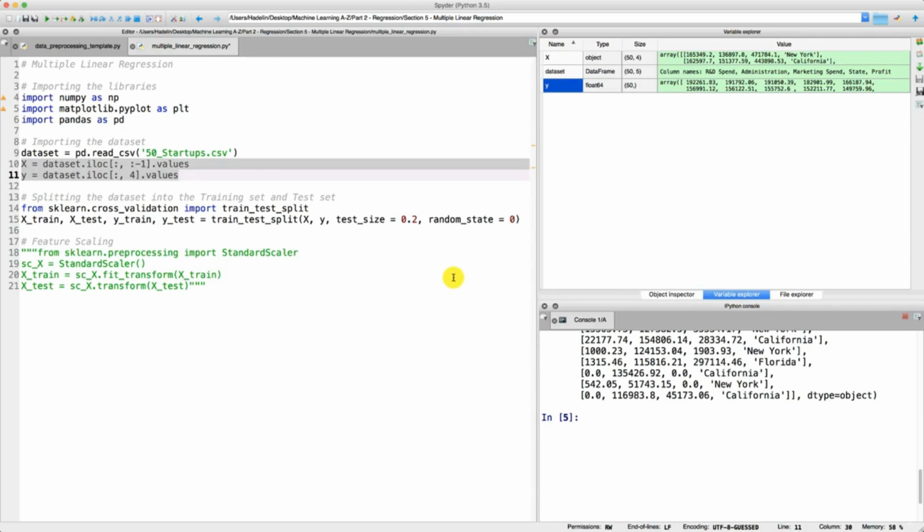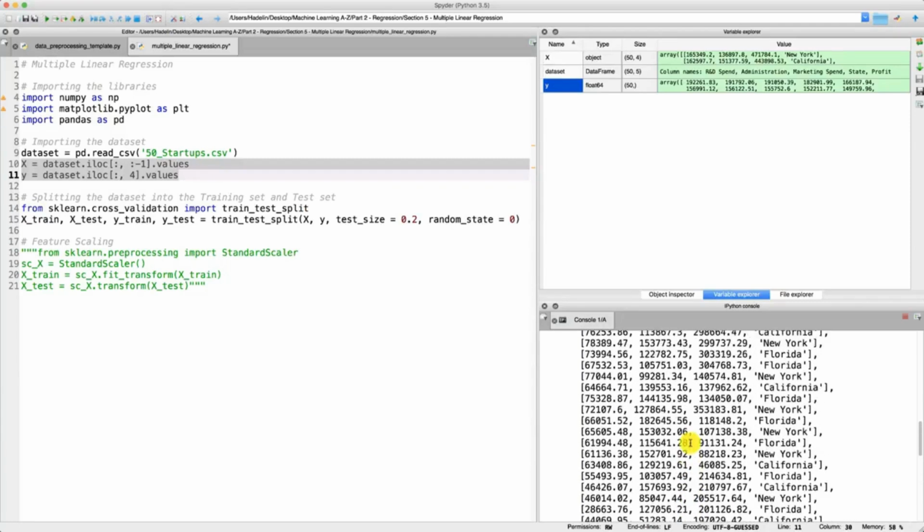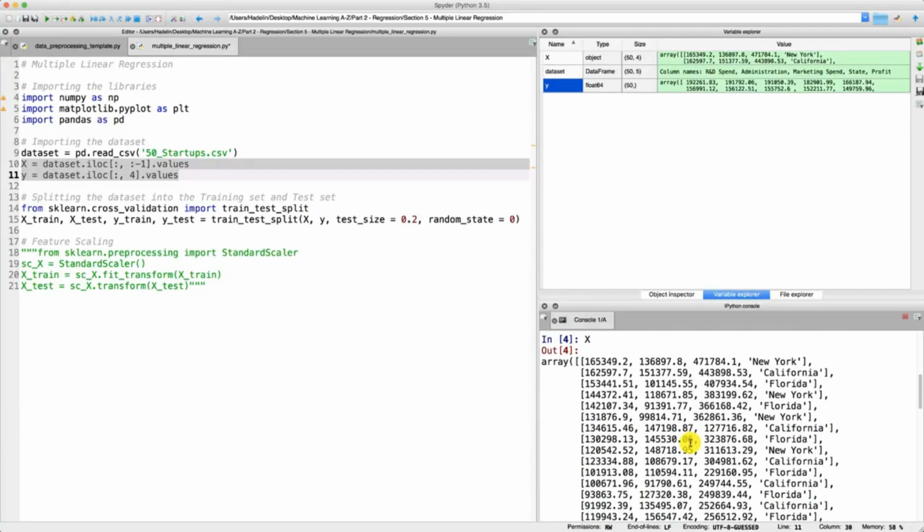Now, we need to pause for a second, because when you look at this matrix of independent variables, something must be striking your attention, especially if you followed the part 1 data preprocessing. Remember, we might need to do something here. What is it?